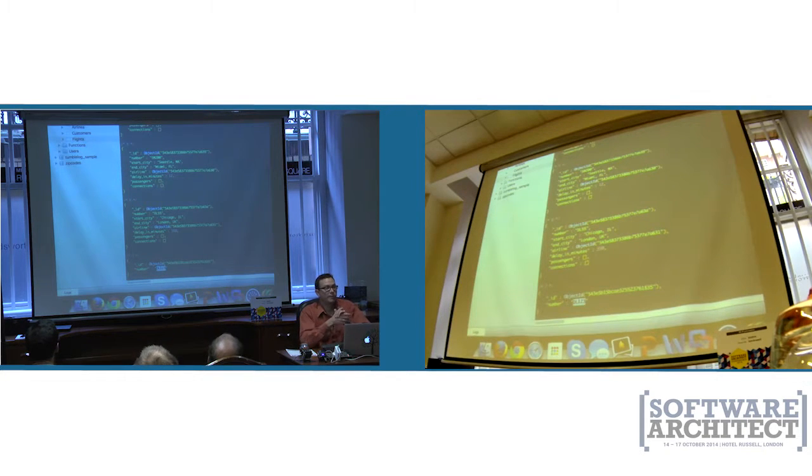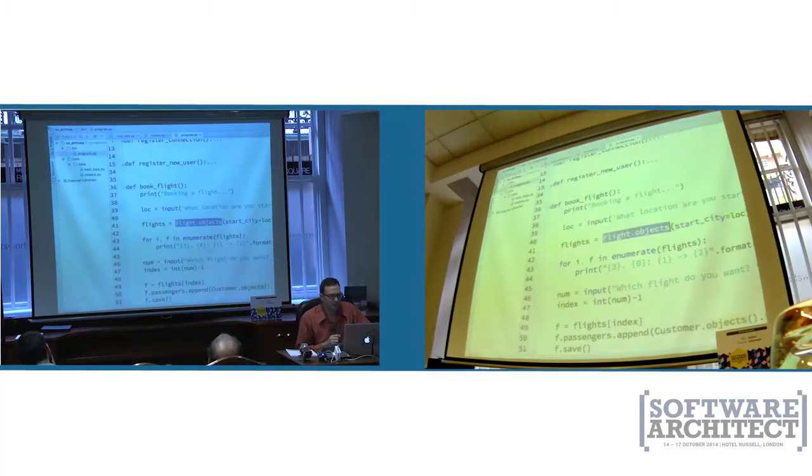So let's try to get the bad flight and see what happens. It's really up to the ODM to decide: do I crash or do I have empty fields? In C#, if what you were retrieving was a subset of your class, it would just have all the values be default. If it had missing fields, it would crash and say, I'm supposed to be doing something with this, like number, but I don't have a number property, so I'm going to throw it away. But then if you call save, that data is gone, so I'm not going to let you load it. There's ways around it. The serialization in C# is really amazing, actually.